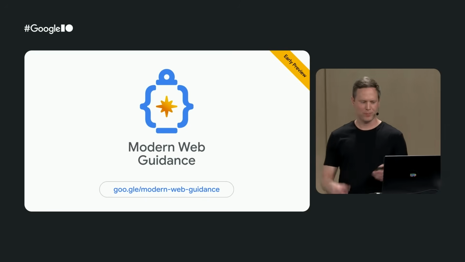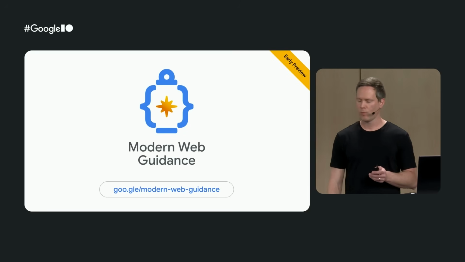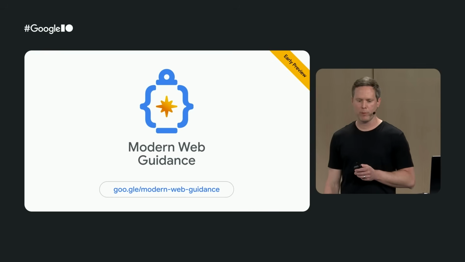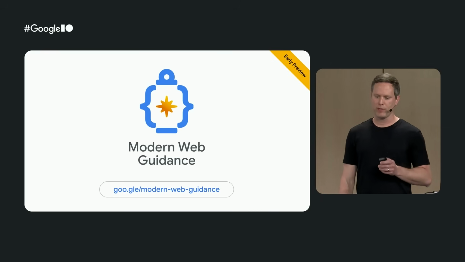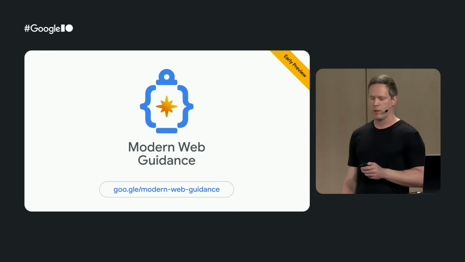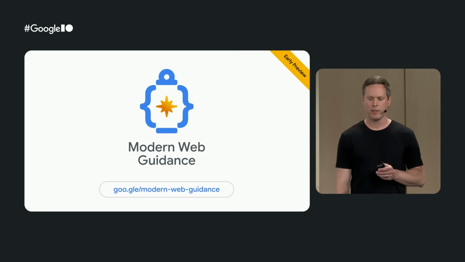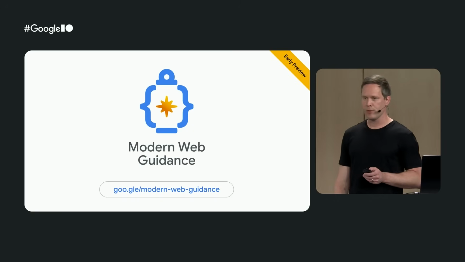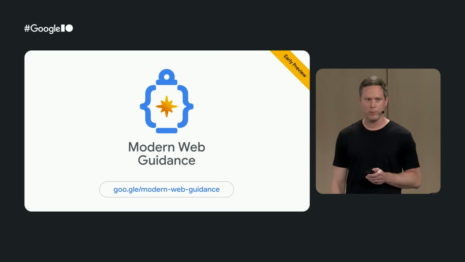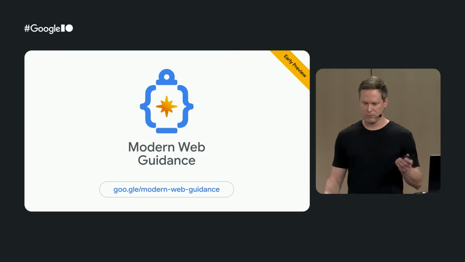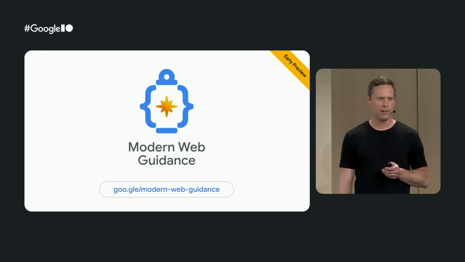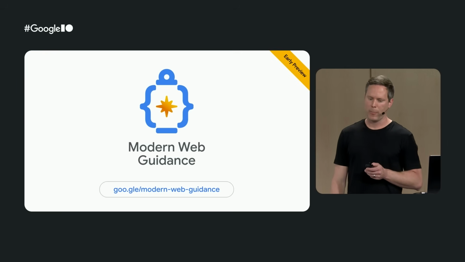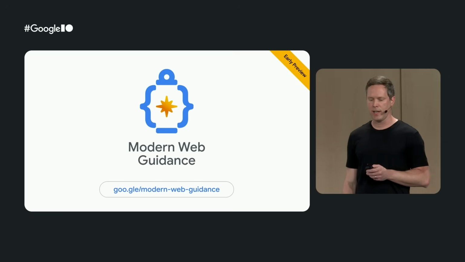All right. So to wrap up, in Chrome, we care deeply about the health of the open web, and we invest a ton into improving the platform so that developers can build better experiences, and so that businesses built on the web can ultimately be more successful. But the truth is that improving just the web platform is not good enough. We have to actually improve the web. Because users don't visit the web platform, they visit the web as it exists today on the websites that they actually visit.